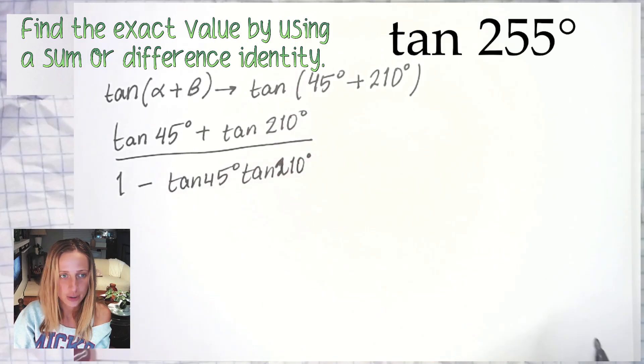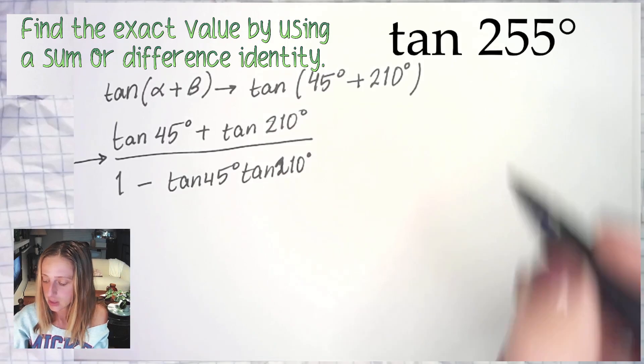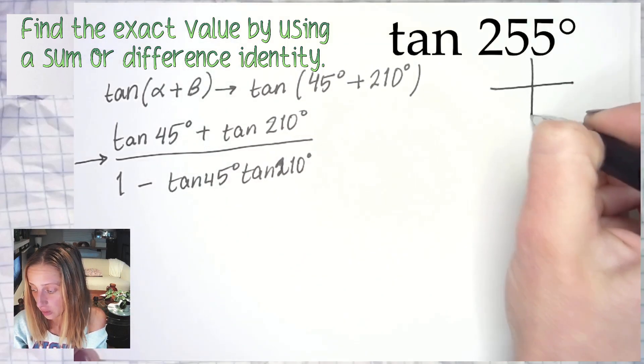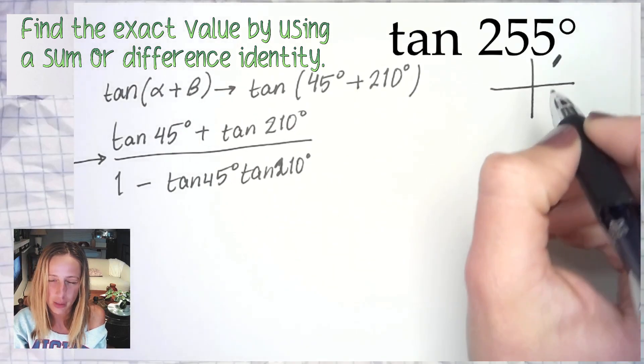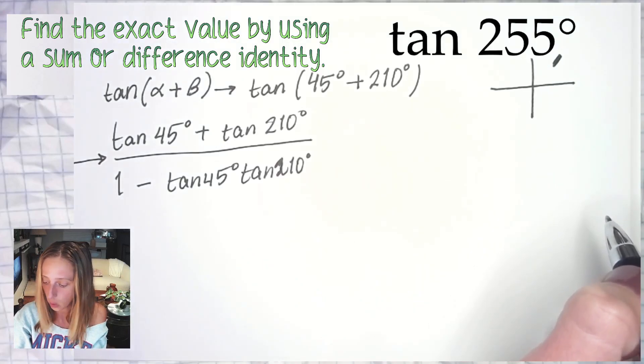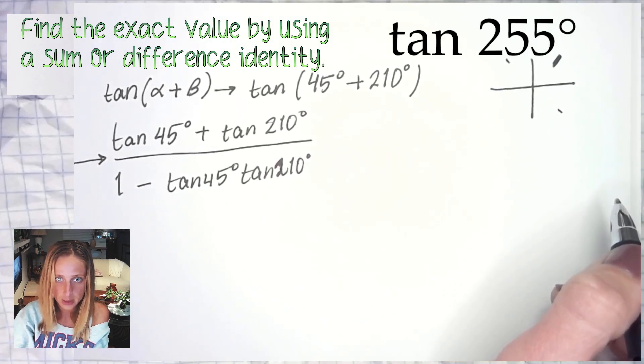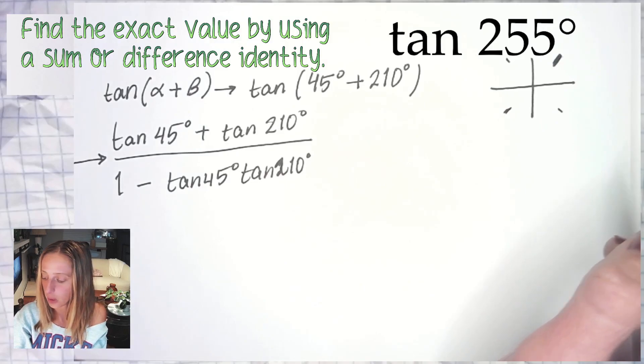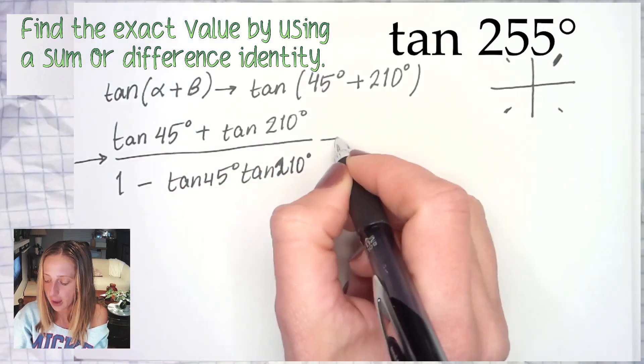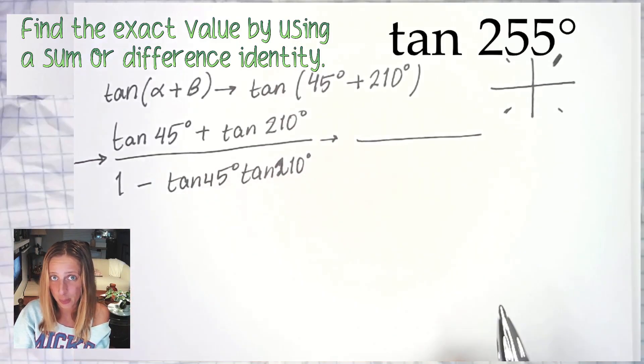Now before I go on, I tend to prefer thinking of these angles as radians in order to think about what the tangent of each of the angles will be equal to. 45 degrees is π/4, that one should be pretty easy, that's 1 always, unless of course you're looking at a multiple of 45 or π/4 that lands in the middle of quadrants 2 or 4. In that case it's negative 1. If it's here or here we know it's positive 1, so positive 1 will be the tangent of 45 in that spot and that spot.